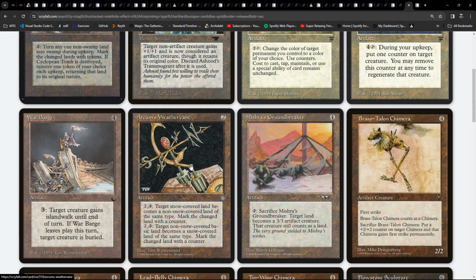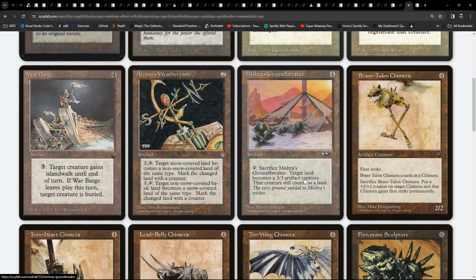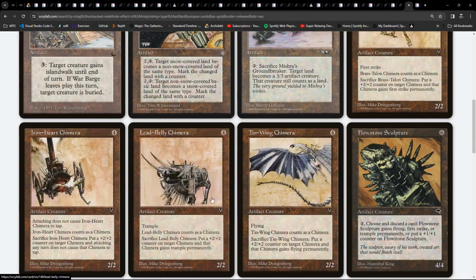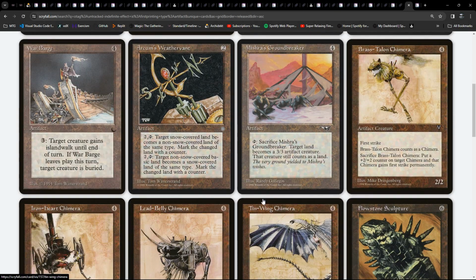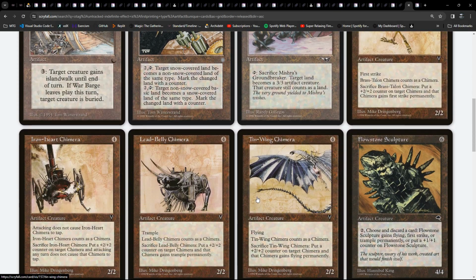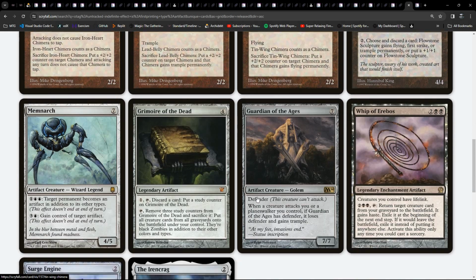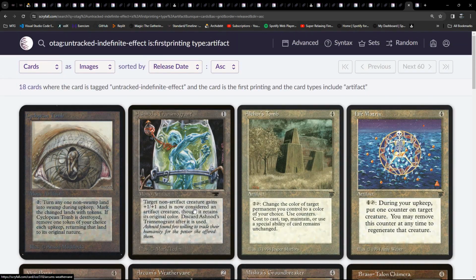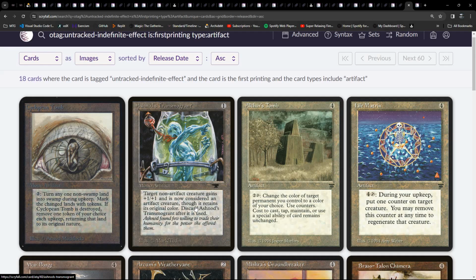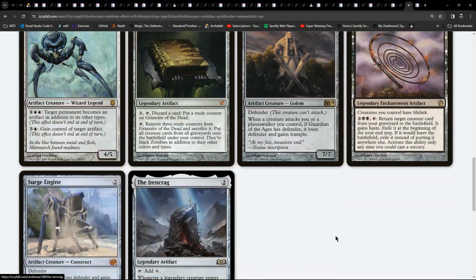There's Arcum's Weathervane. Yeah, the chimeras. Untracked infinite effect. Memnarch. So we're doing untracked indefinite effect tribal in EDH.